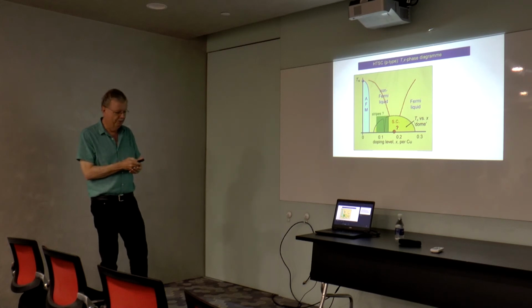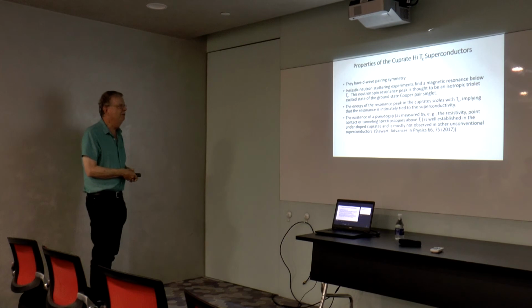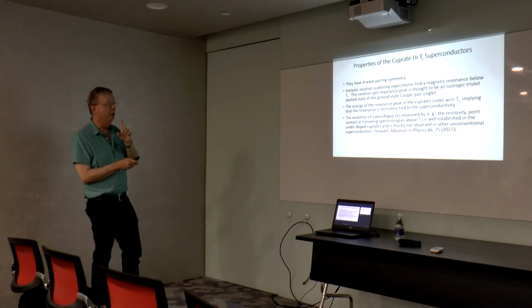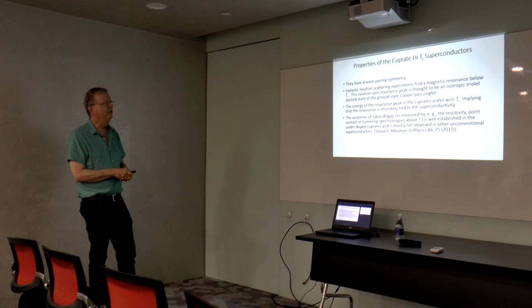Very broad transition. Okay, so each one of these bullets is an entire talk. For those of you who have a particular favorite, feel free to send me questions and maybe I'll spend more time, maybe next time, explaining your question. Pretty much, except the lanthanum 214, they have D-wave pairing symmetry. Not S-wave, not BCS, D-wave. And the experimental proofs of that, which we'll see one of, are really amazing.